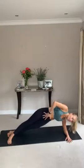Whichever version you are in, think about your hips being stacked on top of each other, so you don't want to be rolling backwards. If anything, think about your right hip rolling slightly forwards. Once you're here, if you want to add a hip dip, down and up, down and up, you absolutely can. It's up to you. If you're feeling it too much in your shoulder, take your knee down, okay, and modify.